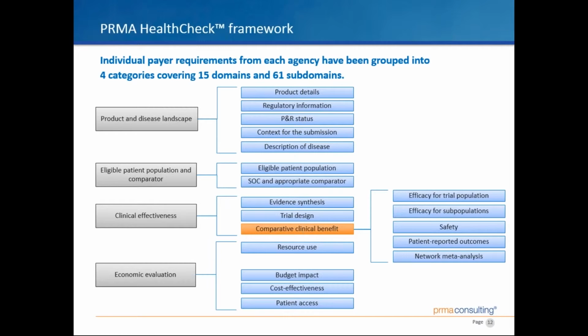In terms of defining the comparative clinical benefit, we know the need for efficacy data for the trial population, but also for subpopulations, safety data, and the increasing importance of PRO data to further define and differentiate the value of the product from a patient perspective, but also potentially how the clinical evidence can be indirectly compared with comparators outside of the clinical trial, including evaluating the methodology used and how acceptable that is likely to be on a country-by-country basis, i.e. how will the ITC be accepted in the UK versus France versus Germany.